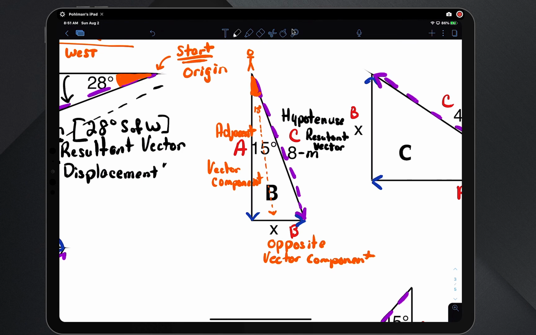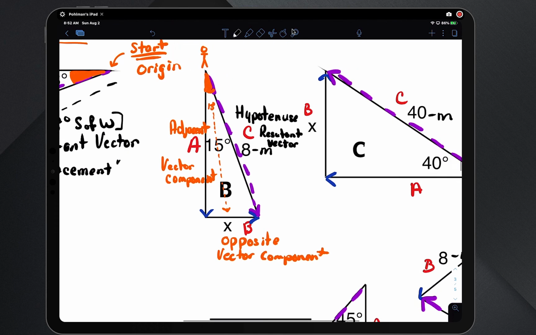So the hypotenuse is always, like I said, the resultant vector. What you're going to do now is go through these diagrams, and properly label which side is the opposite side, which side is the adjacent side, and which side is the hypotenuse. You have to be able to do that in order to solve vector problems correctly. If you are going to struggle with labeling the opposite side, the adjacent side, and the hypotenuse, you need to get some help right away. Now, if you're good with this, go ahead and get started. Stop the video, go to it. If you need a little more help, I'm going to show you a couple more, and then I'll turn you loose.